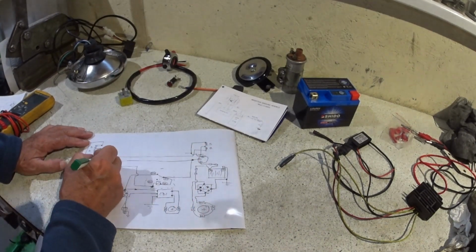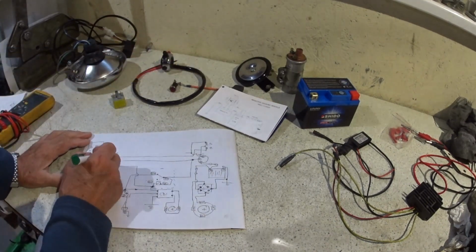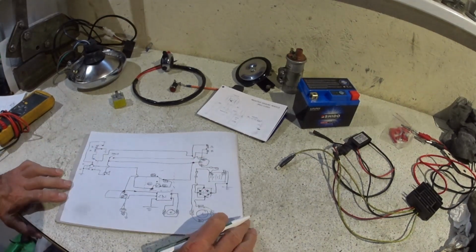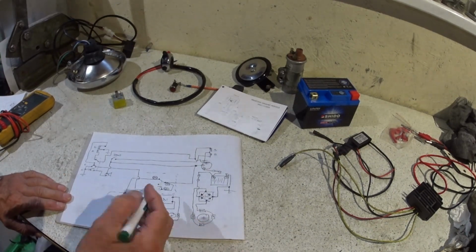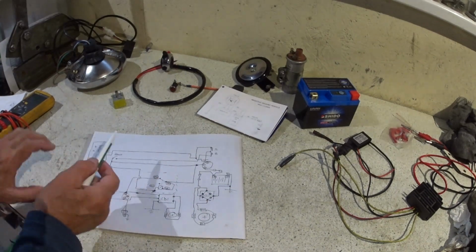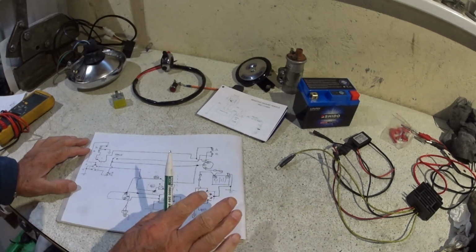And this now will continue. Let's bring this. So this is this bit here. So that's going to go up to there. So that will be it. So we're only going to have 4 cores running round the headstock, you know, when the handlebars turn. So I think that's the best way to do it.